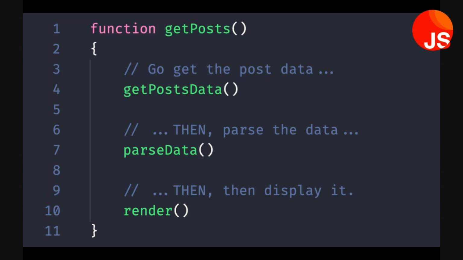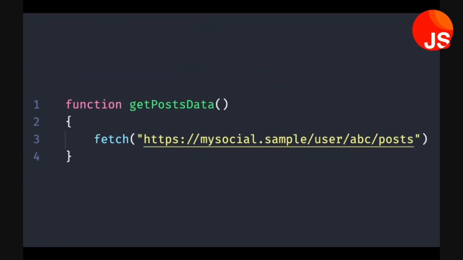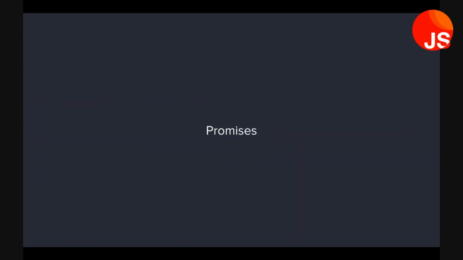To make an HTTP request, you need to use the fetch function. In order to get data, the fetch function simply needs the URL from which to get the data. But what is great about the fetch function is that it is made for asynchronous fetching of data. The return value of a fetch function is a promise object.